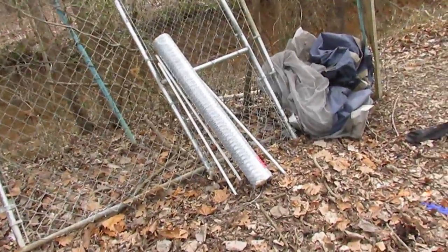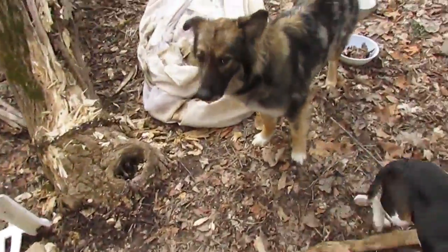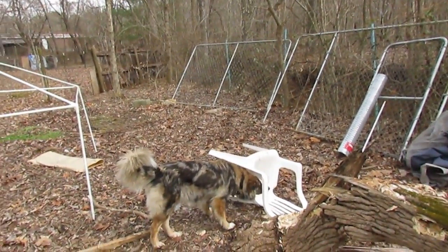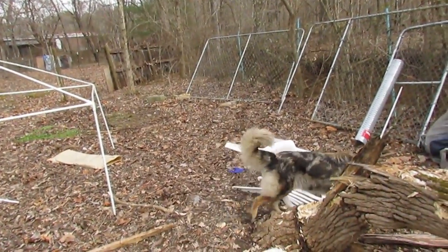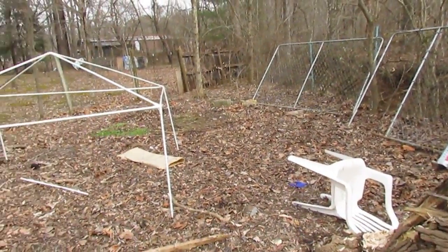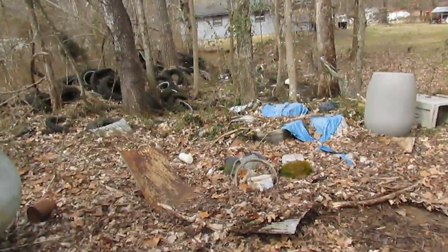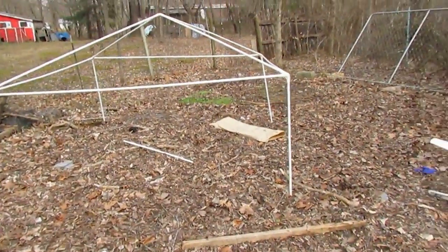So what I'm working on here, let me get a better shot for you. Here's doggos. There's some crap I found on the ground. In this part of the yard, you haven't really seen it too much because I don't use it very much. And also, I don't really show a whole lot of my yard. I'm doing that today. It's going to be a little bit of a change for the year. You're going to see a little bit more. There's that mess there, of course. But for now, this is what I'm working on.